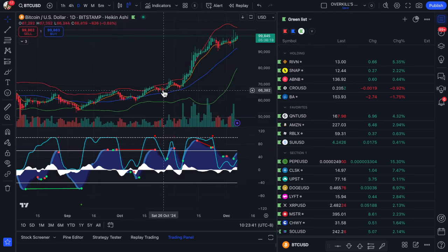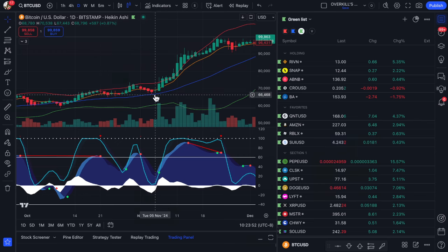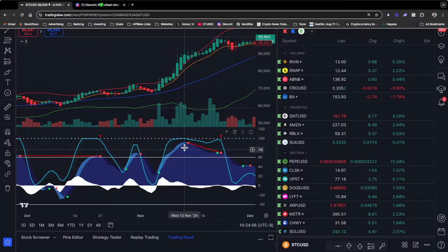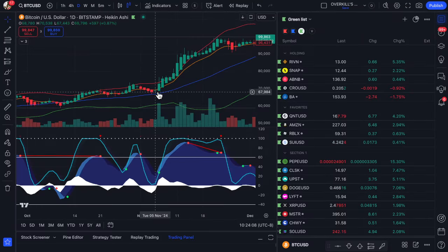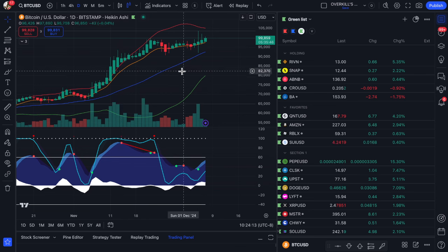So what happened? We got the dot, and then we got a pullback right here on the 5th of November. That was right there on the 5th into our mean, into our average. If you take a look back at the cheat sheet, again, pay attention to the mean. This is one of the most important things you guys can take out of trading. You want to get stuff at a fair price. How we tell if it's at a fair price is that we measure it by how close it is to the mean, the average. So again, the blue line is the average price over the last 30 days. And the orange line is the average price over the last 9 days.